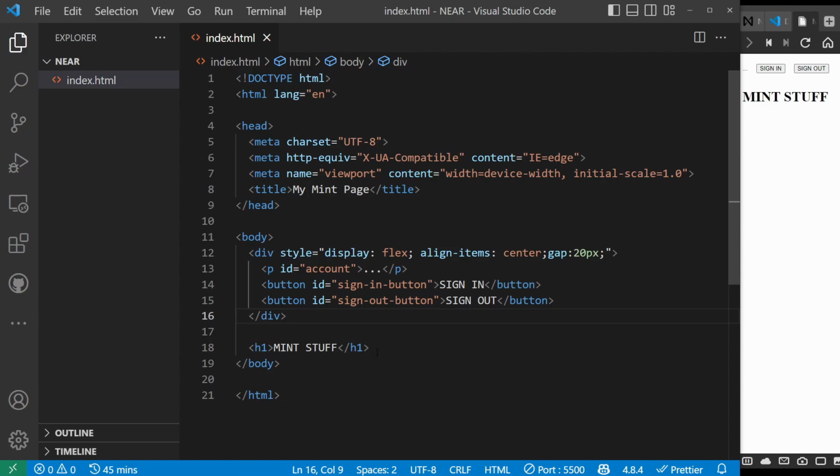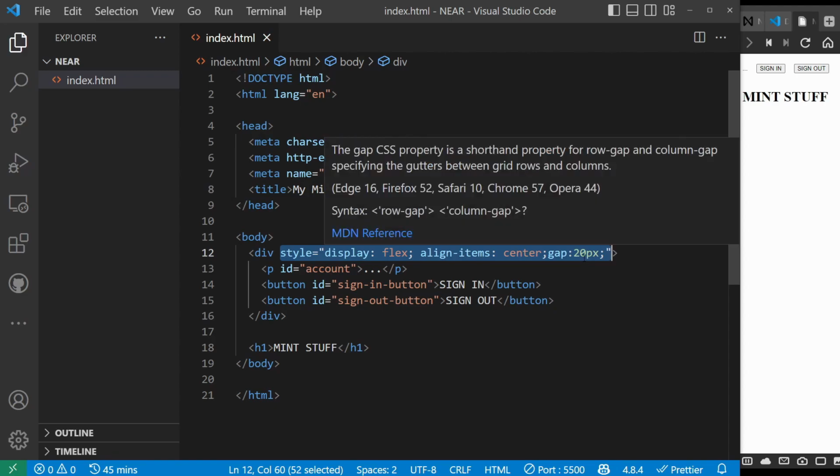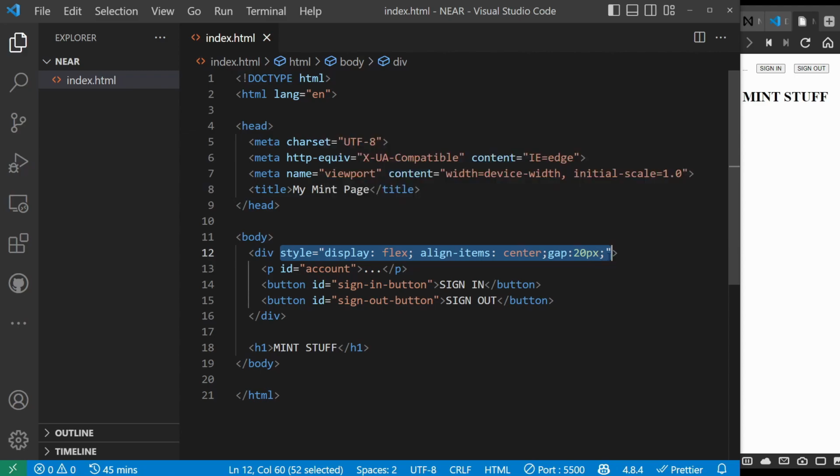So nothing to be too scared about, but this bit here is a little bit unusual to have mixed in with your HTML, because this is actually CSS, and this stands for cascading style sheets.